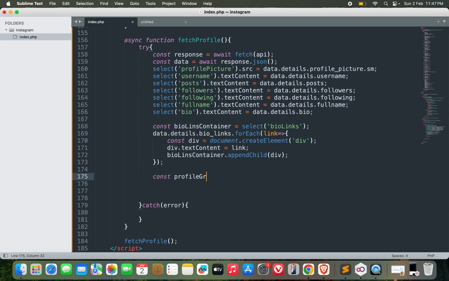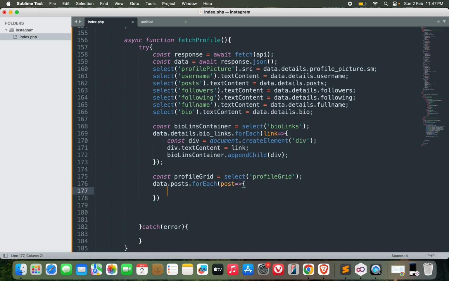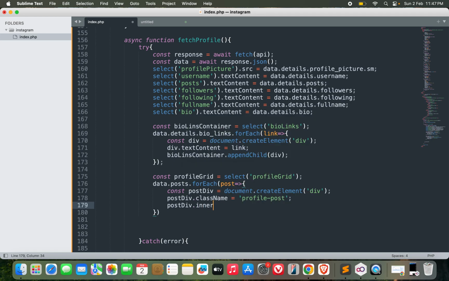So const profile grid equals select profile grid. data dot posts dot for each post as const post div equals document dot create element a div. post div dot class name would be profile post. post div dot inner html equals to img src equals something, alt equals post, div class equals post overlay.